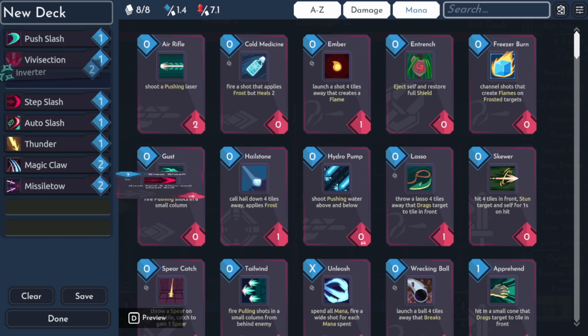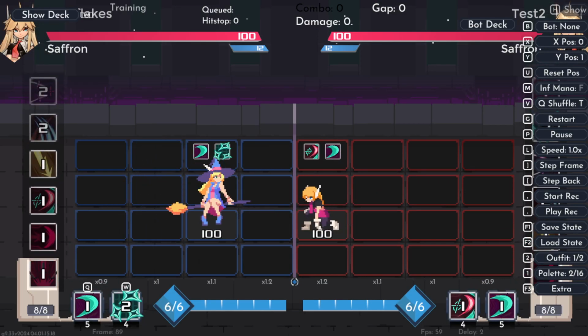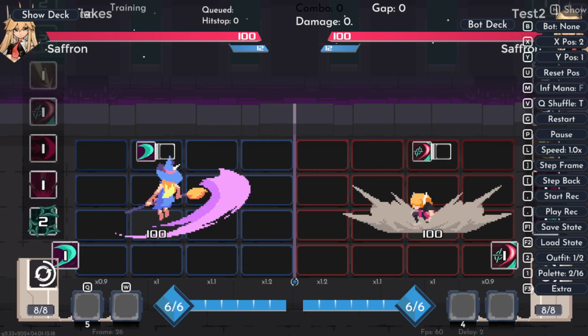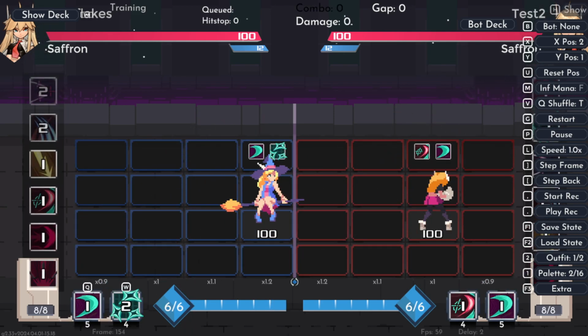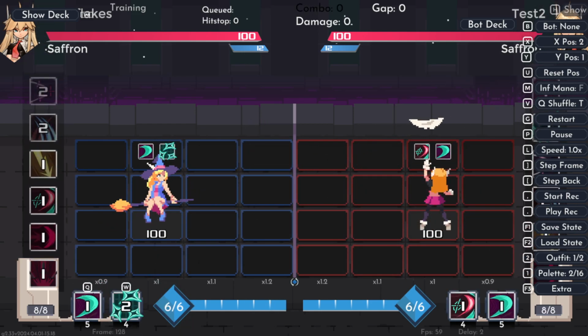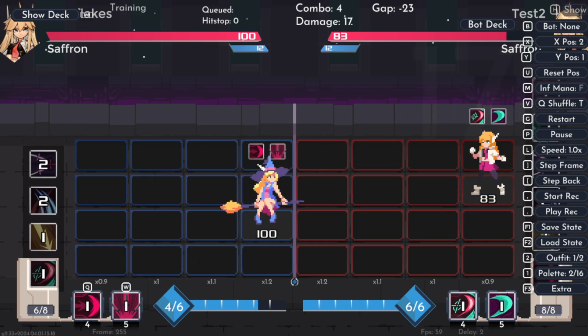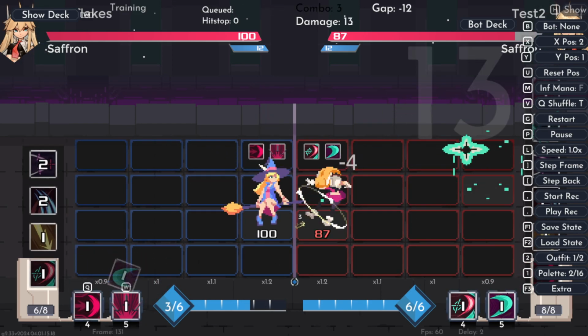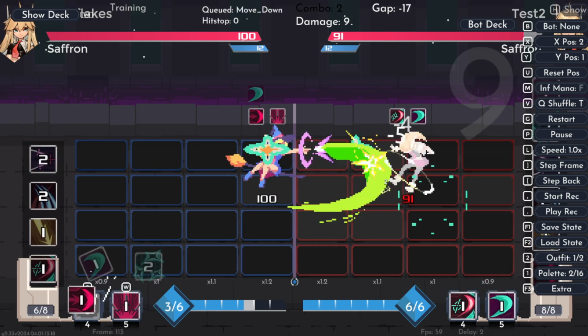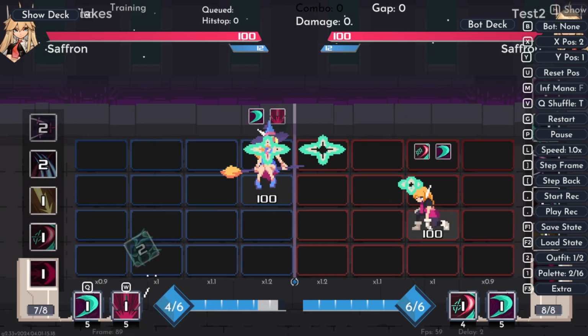And then push slash with Inverter. Obviously, if they're kind of in the back, so let's say here, you can Inverter into push slash. You can also press Inverter with push slash at the same time. I don't know how the timing works, but yeah, you can see there that I can do this combo as well. Try to see if I can do it again. It might be a little too hard.